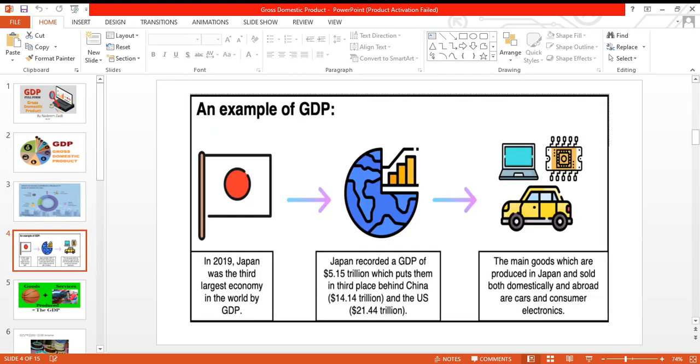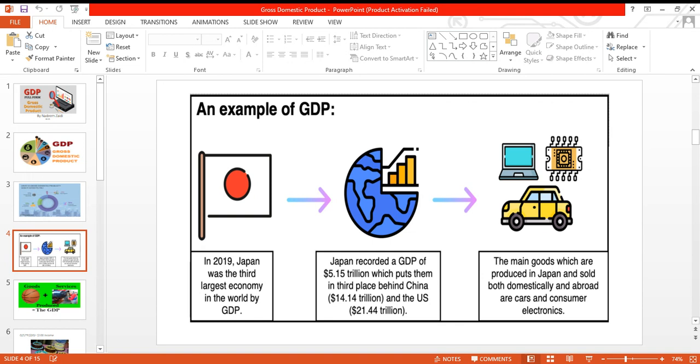And I have here taken the example of Japan, because Japan is a very classic case. There are many countries in the world that have high GDPs, like the United States of America, China, but Japan is a classic case. Japan was completely destroyed in the Second World War in 1945, completely decimated, completely destroyed. But then by 1975, it was a power to reckon with. It was a massive economy. Its GDP had risen to 5.5 trillion. This is 2019, by the way. In 2019, Japan's GDP went up to 5.5 trillion US dollars.